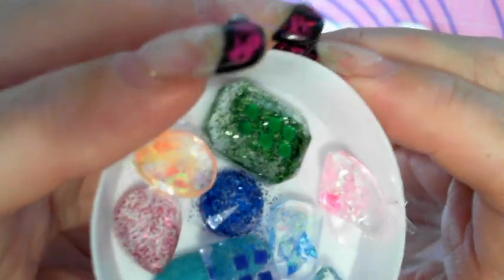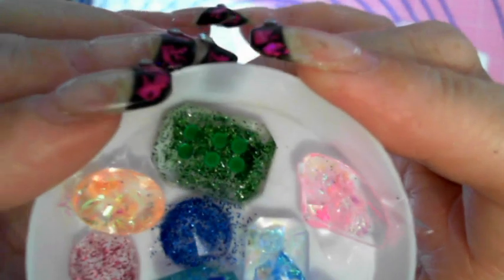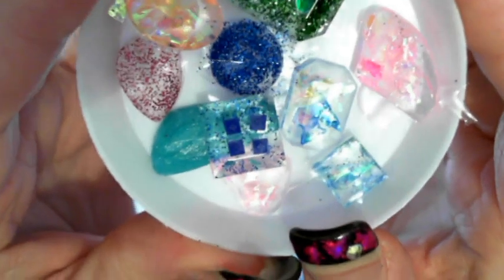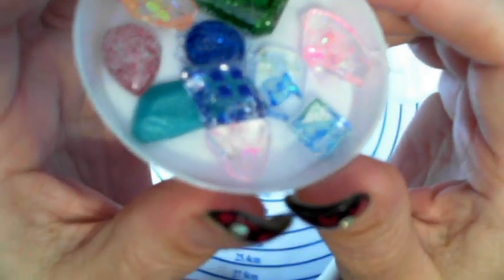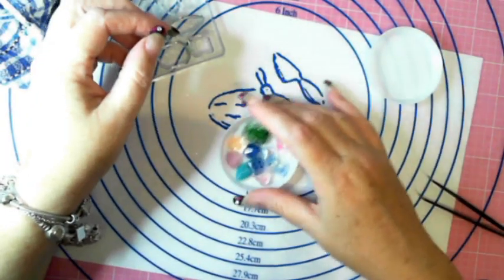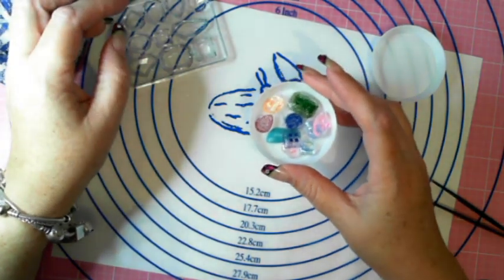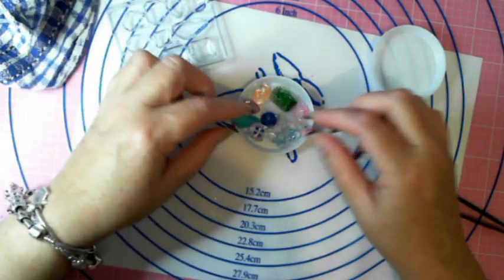See the one with the resin with the rhinestones in it. A bit different. But yeah. What do you think? I reckon they're cute. Oh, there goes the dog. I reckon they're really cute, so I'm going to have fun.